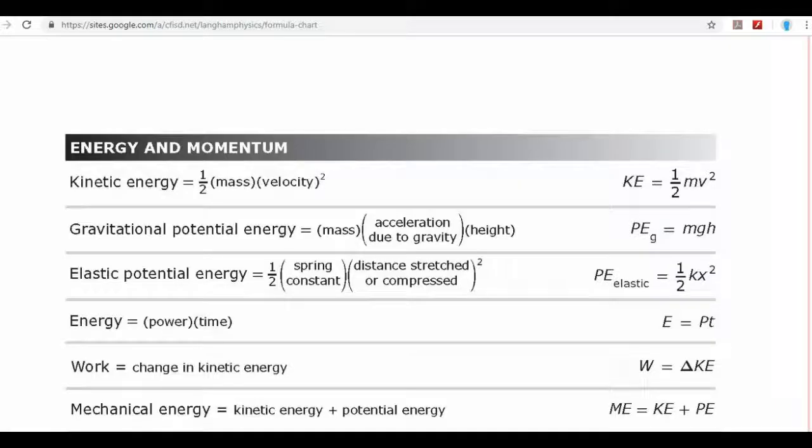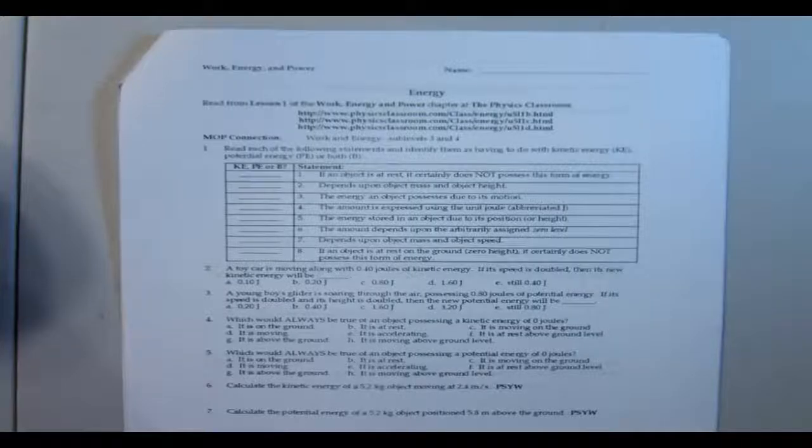Let's look at our formula charts and let's write them on here. So as you can see, we have our kinetic energy formula and we have our potential energy formula, and just kind of mentally note it's gravitational potential energy, right? Because there's different kinds of potential energy. So gravitational potential energy and regular kinetic energy. So we're going to write that on our paper.